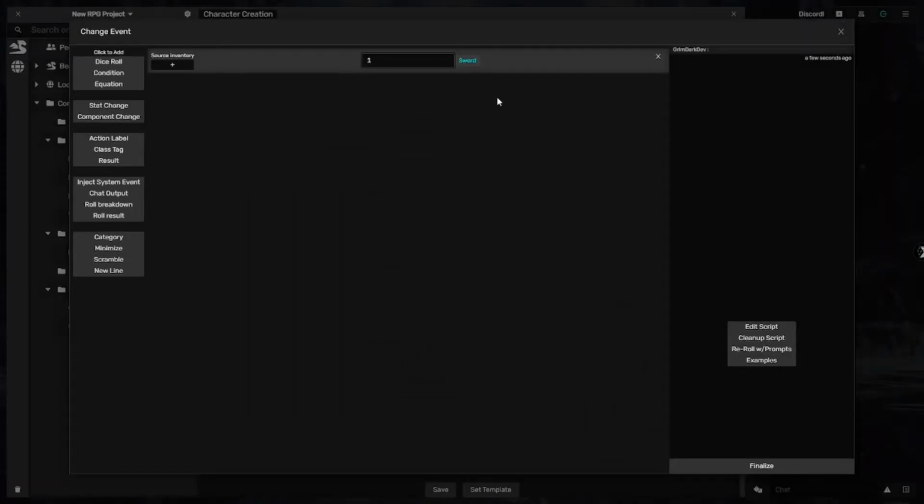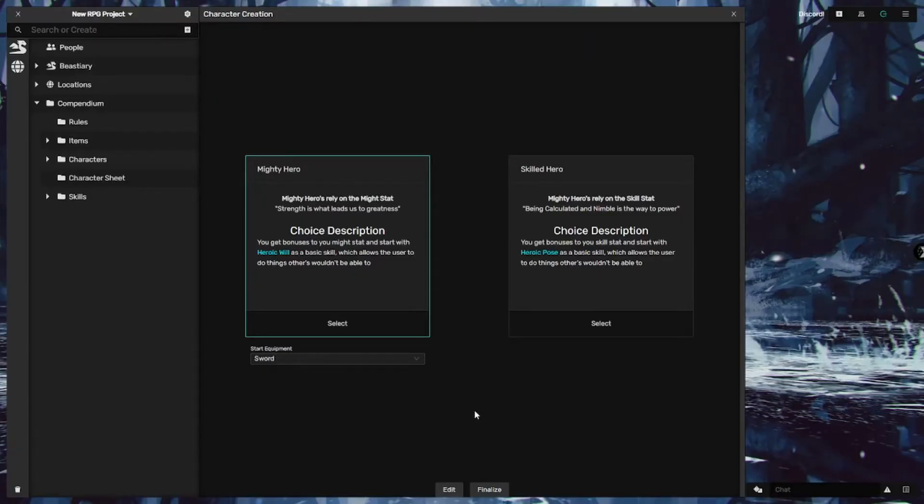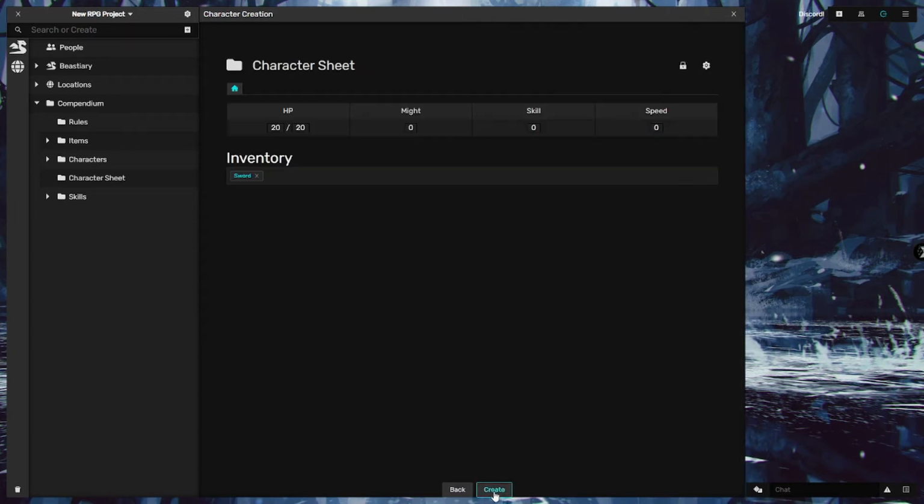So we add a single sword. Then we're going to go ahead and hit Finalize. Okay, now that we've done that, we'll notice we have a sword added to our inventory, which is pretty awesome. So let's back up.